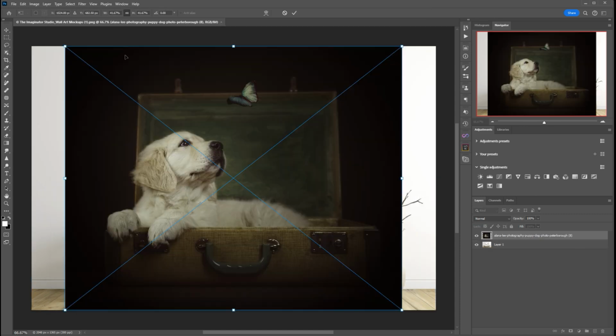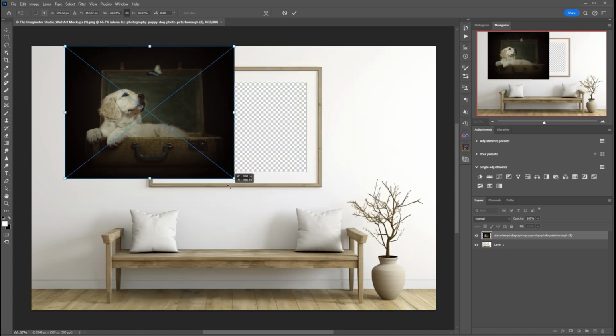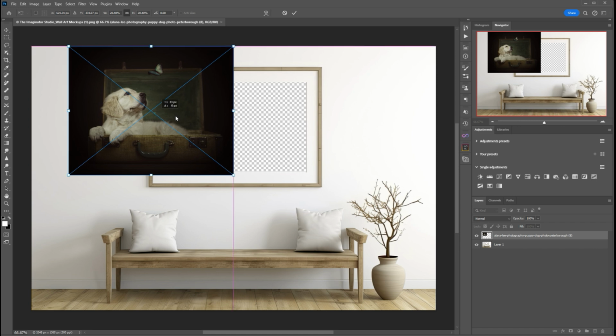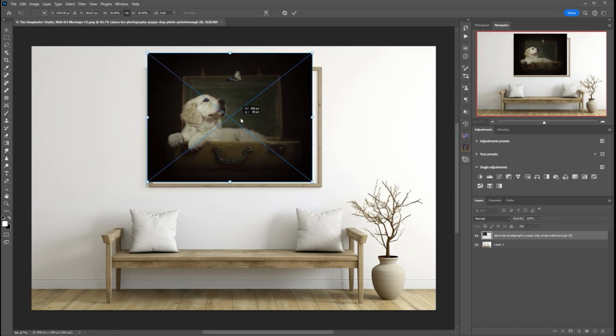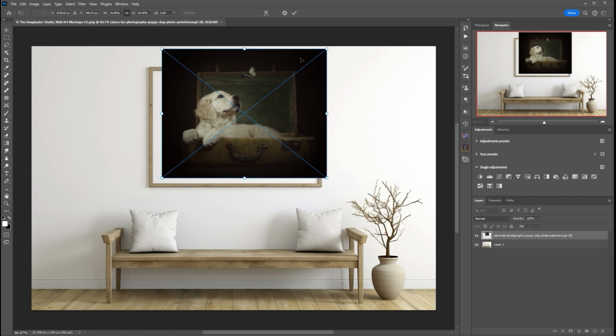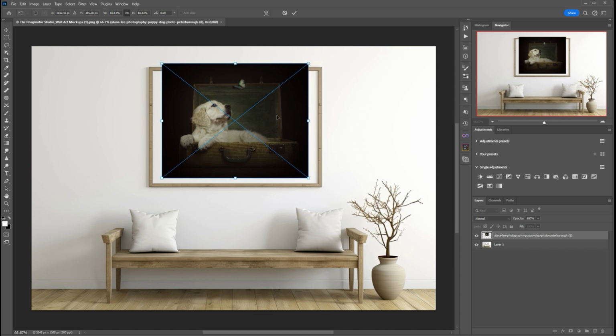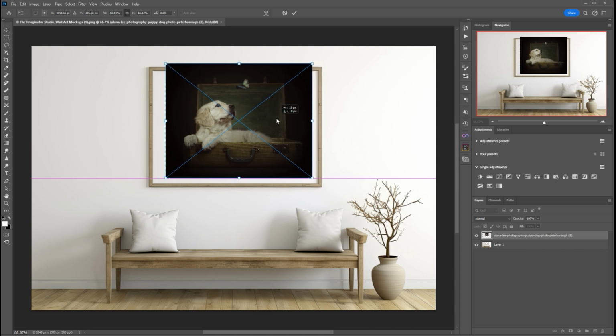So we're just going to double click on that, and you'll see that there is this frame around it with some little handles, and that enables you to resize the image that you're importing in. What I like to do is drag those handles until they're about the size of our opening in our frame, and you can pull your image over to the frame just by clicking and dragging. And when we get that to the approximate size of our frame, we are simply going to press enter. And it is saved.